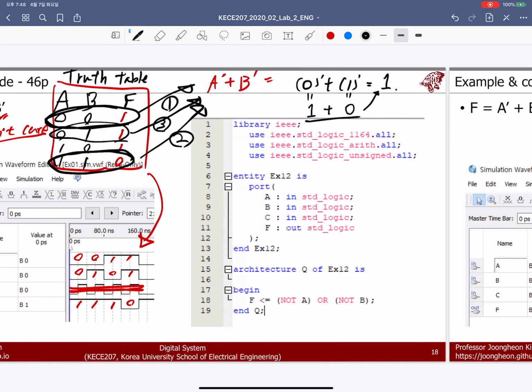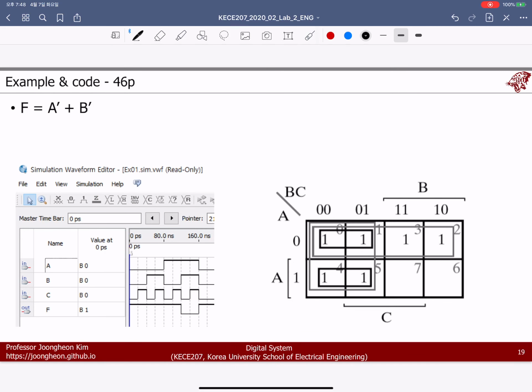let's go to the next slide. Now you can see the Karnaugh map, and you can see not C and not B. This part, not A, so not A, not B, and not B. So you can see this B, not B part, and not A part.